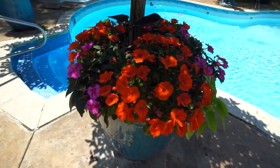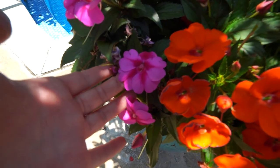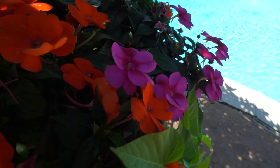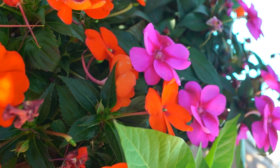Hydrangea planters. I am loving these this year. Electric orange sun patiens with purple candy mountain sun patiens. It's really hard to see. Can y'all see it? I can't see my viewfinder. I don't think you can see it. There we go. That's better. I love the way these two look together.